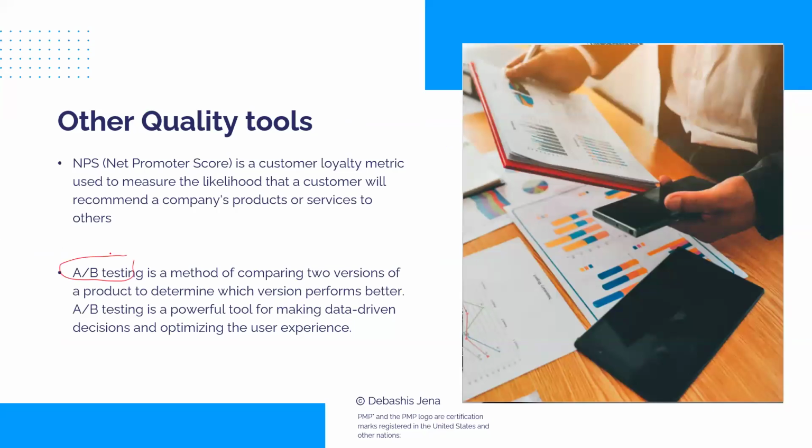Another tool, A/B testing. Has anybody come across A/B testing? Okay. Let me tell you the use of A/B testing. Say there are two versions of a product we have created, and I want to know which version would do better. Then I'm going to use A/B testing. Let's keep it simple. Say there are two versions of a web page I created. Let's say this is the product. Now I want to decide which one would do better. So which one shall I go for? There I'll go for A/B testing.